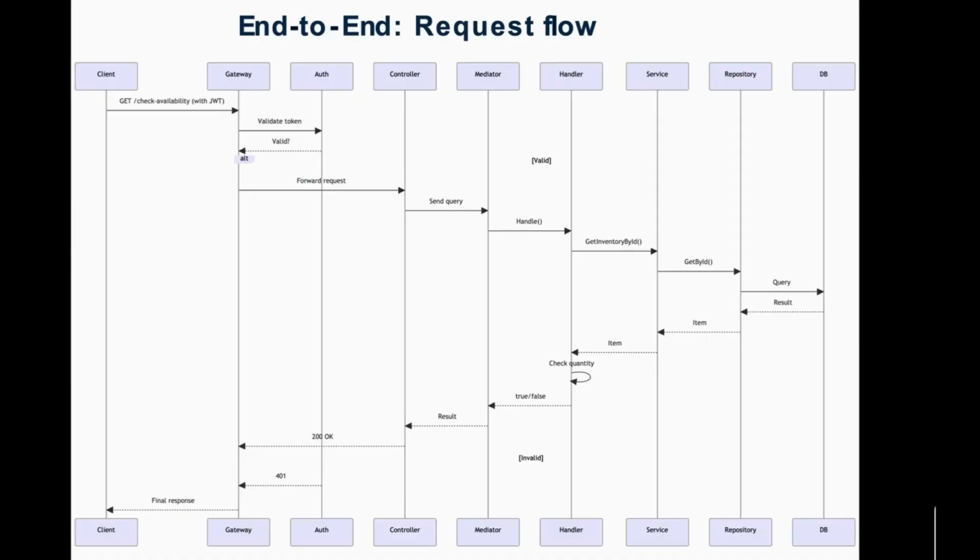Pipeline. As you see here, the client request will reach the gateway. The gateway will call the authentication endpoint to validate the token. If it is valid, then the request will go to the controller. The controller will then call the mediator. The mediator will handle the request, so the mediator will call the service. This is where you have your business logic implemented. Then the service will make a call to the repository, where you handle all your data access. The repository will make a call to the database, either to read or make changes to the database.